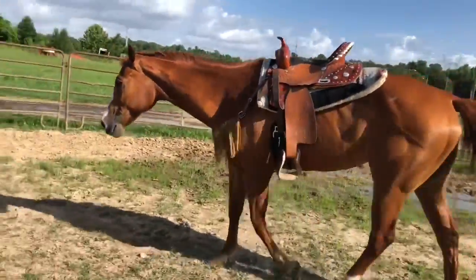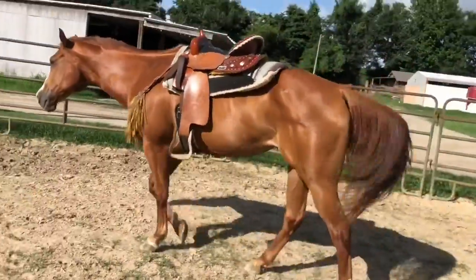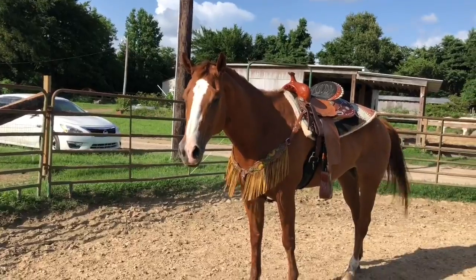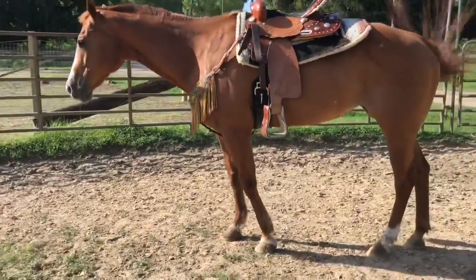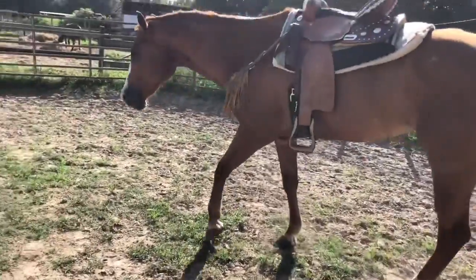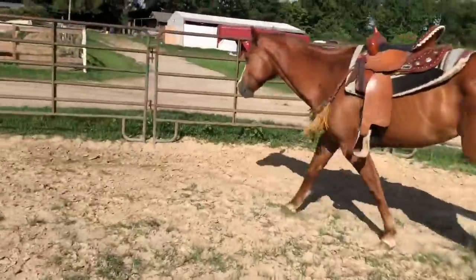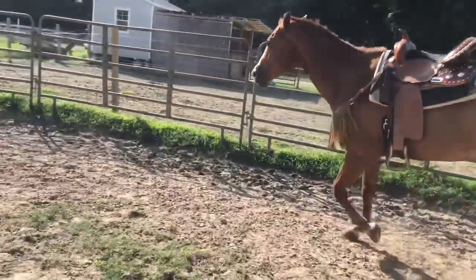So right now I'm staying behind her drive line and making sure that she knows I'm not asking for her to stop. And if I were to step out in front of her drive line like I just did, she should know to stop. Good girl. Behind her drive line and ask again. She's typically pretty good about starting at a trot when I ask for it. She's being lazy today, so we're just going to work with it.